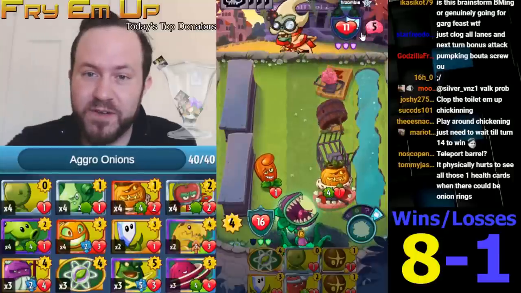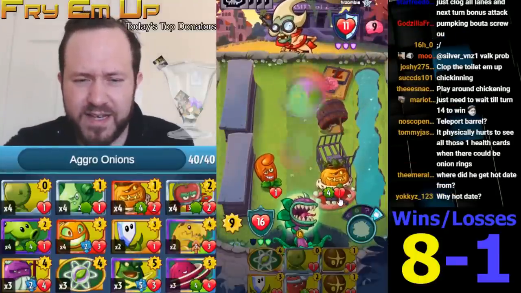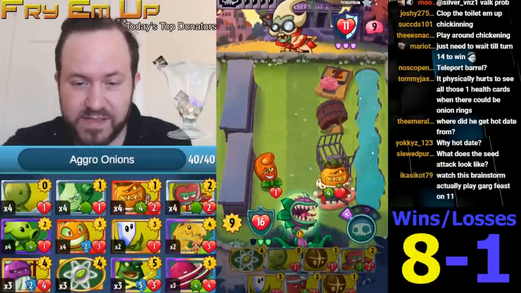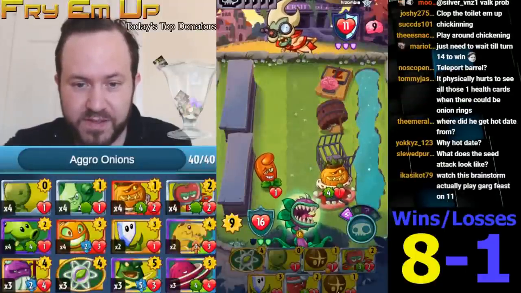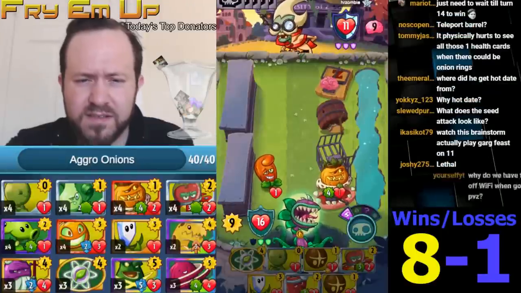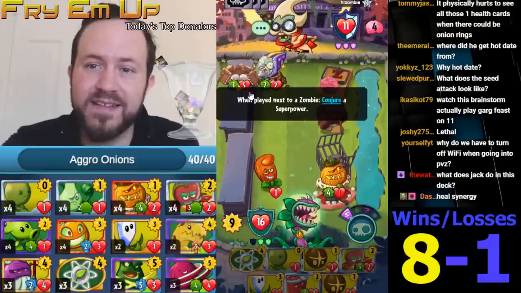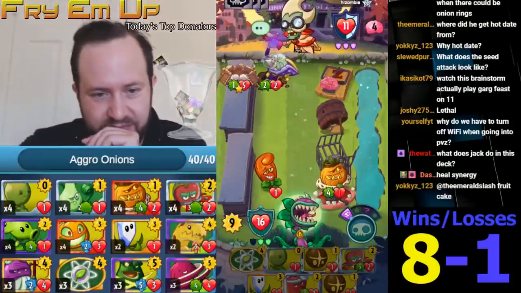We get in four, though. We have to not hit him anymore and then actually OTK him next turn. This is winnable. This is actually very winnable. Heals. No, it's not. He has Valk. He's BMing me.